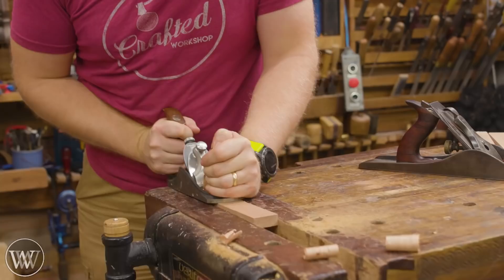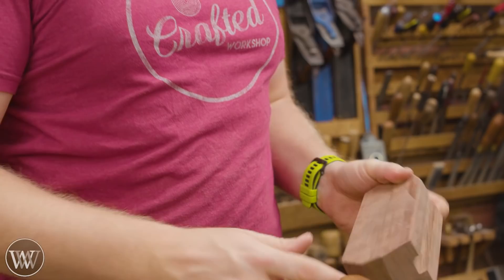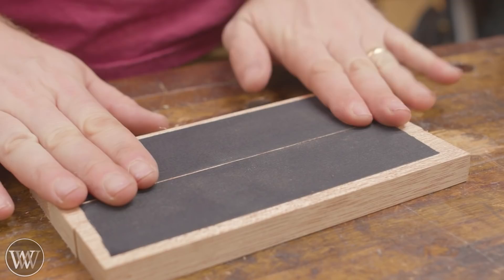I want to make them a little bit thinner. Right now they're three-quarter inch and I want them to fit into my jig that I made, which is about five-eighths of an inch. So we need to plane them down to thickness until they fit into the slot, because the current thickness of this will be the height of the Kumiko pieces. So yeah, we need to work on it.